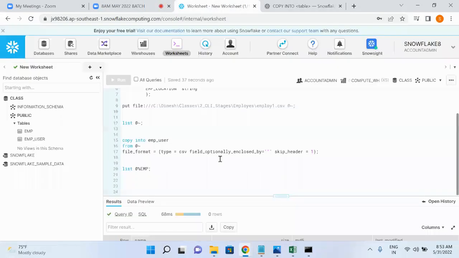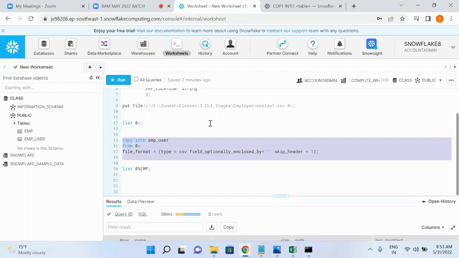One thing before that, regarding the copy command. This may be an interview question: why does Snowflake use the copy command when I could just use insert into table values? Here, the copy command is a bulk load option.